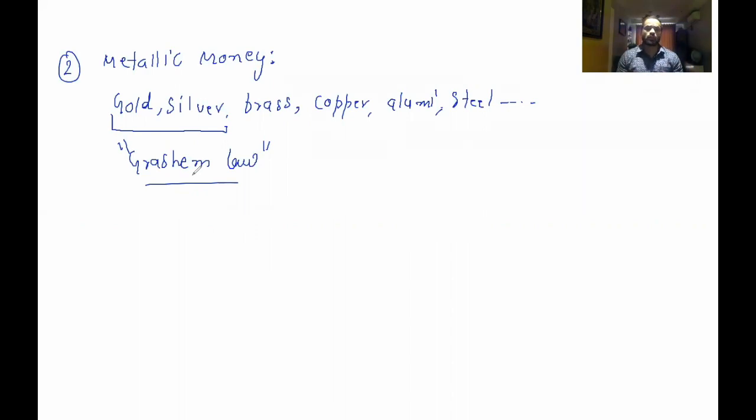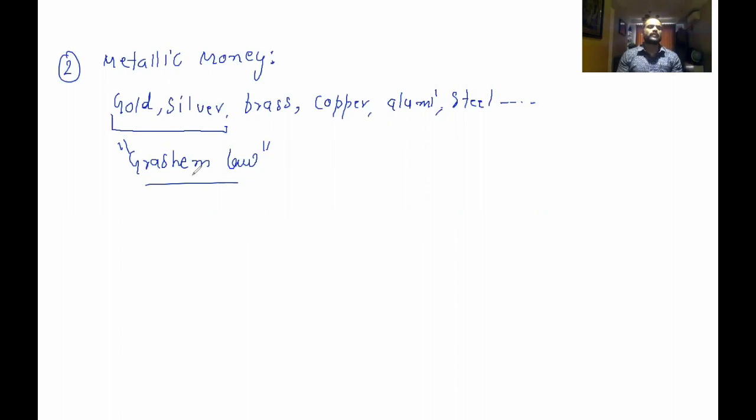Another reason was that gold was so pure, so people could easily clip and cut the gold. For example, I have 15 gold coins, and I cut very small pieces from all these 15 gold coins. From these 15 gold coins, I make 17 gold coins, reducing the size a little bit. So that was the problem with this kind of expensive metal. They were not standardized, and of course, that's an issue.